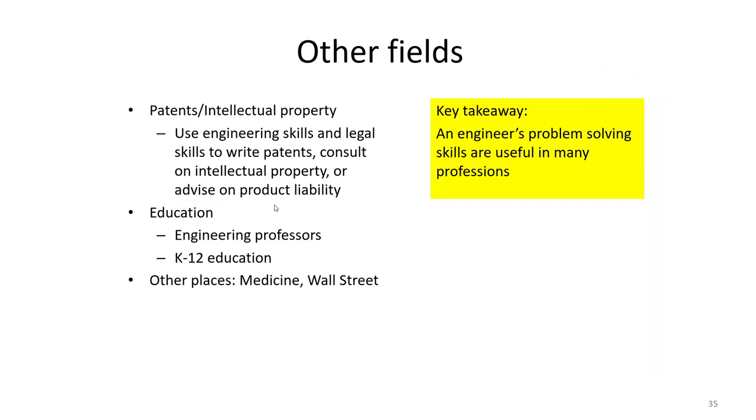All right, that's about it for functions. Just a couple more of interest here. Even outside of engineering, engineers can be involved with patents or intellectual property. So these engineers are using their expertise to help others protect their ideas. There's also education, like professors or school teachers, and even in medicine or Wall Street. So the key takeaway here is that an engineer's problem-solving skills are really useful in many different professions.